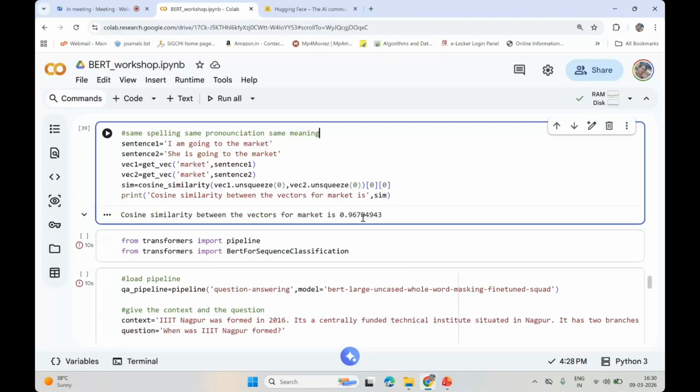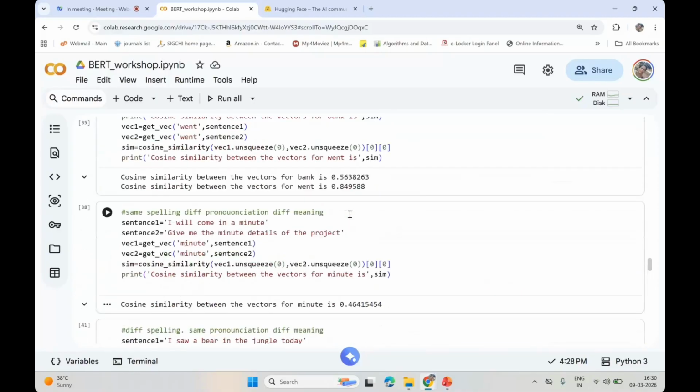So we are getting a similarity of 96%. Such a huge similarity. Check it out, different sentences.